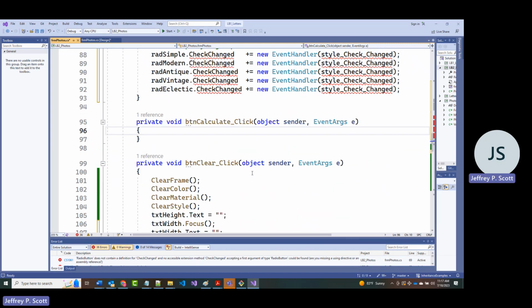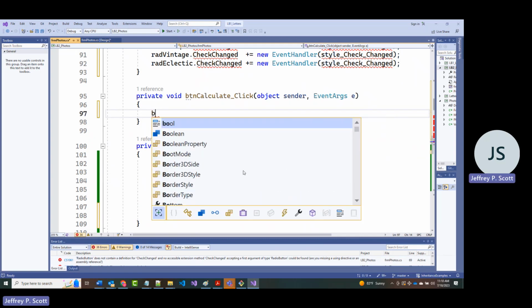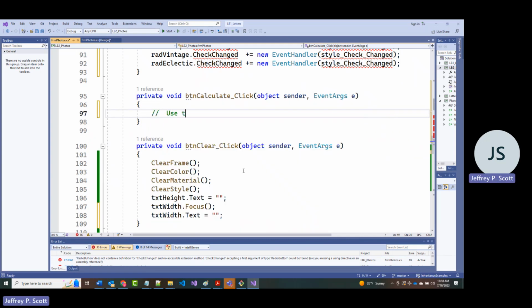So this is going to look somewhat similar to what we have done in the past. I'm going to say bool. It will say use the validator.cs class to validate the width and height.